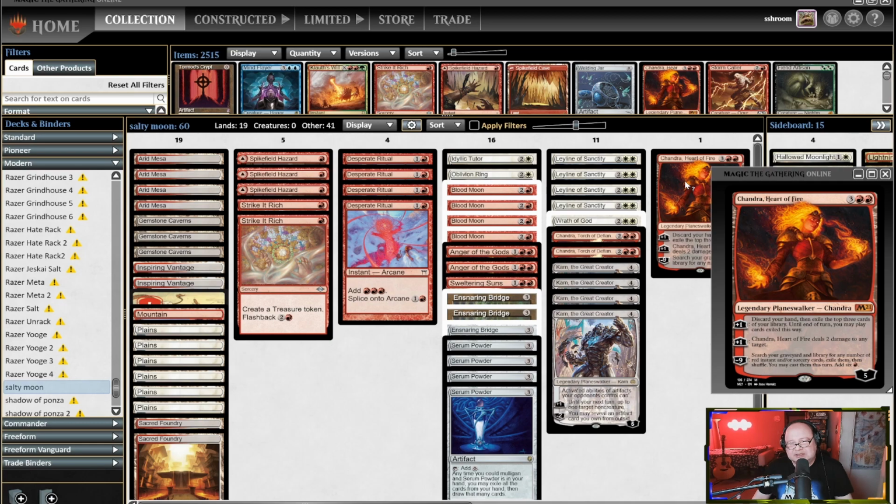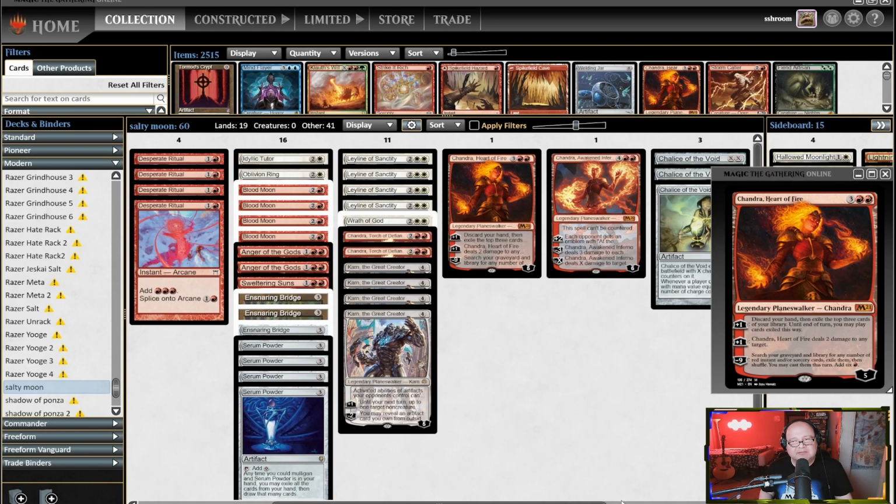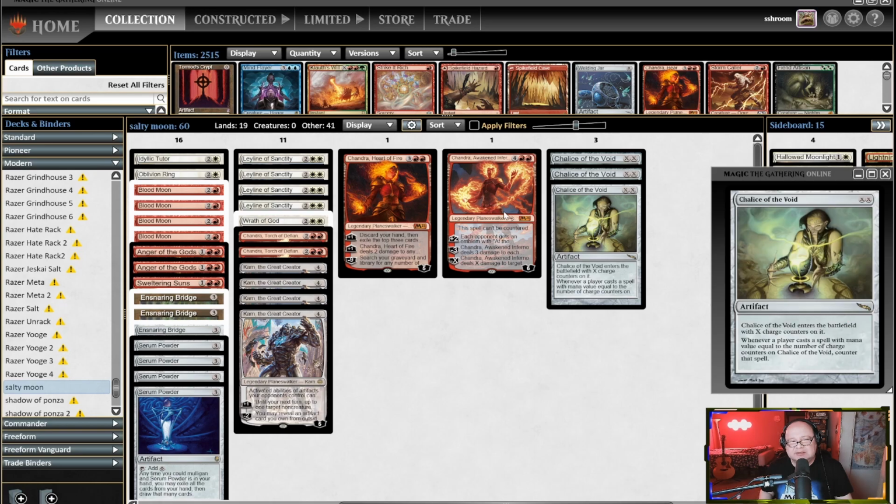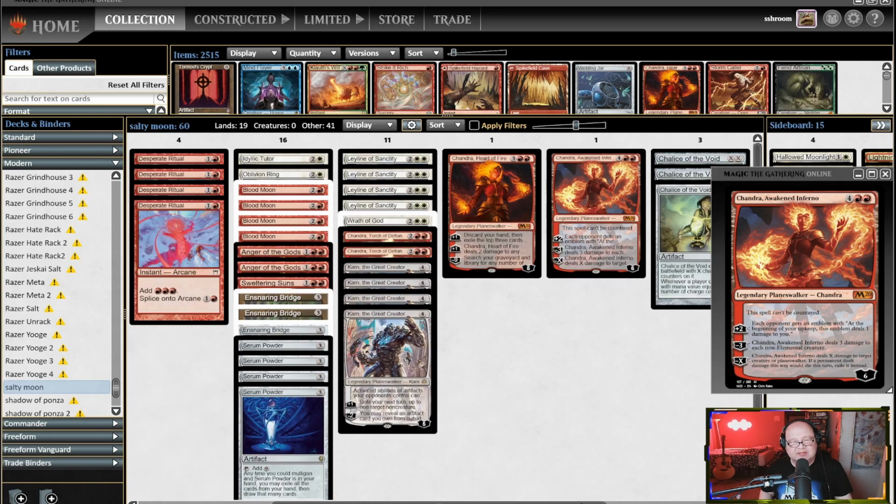She also plus ones just to do 2 damage to any target, so she's a win condition. She can just ping our opponents to death. And then finally, we are running a Chandra, Awakened Inferno as an additional win con. It's a 6-mana walker that plus 2s to make emblems that do 1 damage to our opponent every turn. Also can do 3 damage to each non-Elemental creature or X damage to creatures or planeswalkers and exile stuff. So she's there to create those emblems to burn our opponents to death.